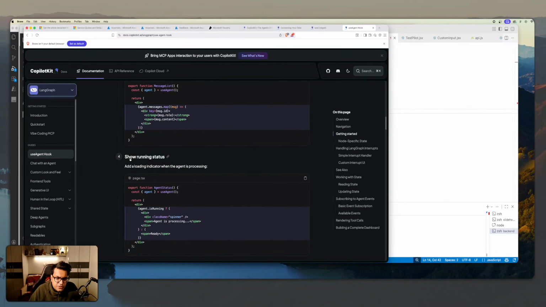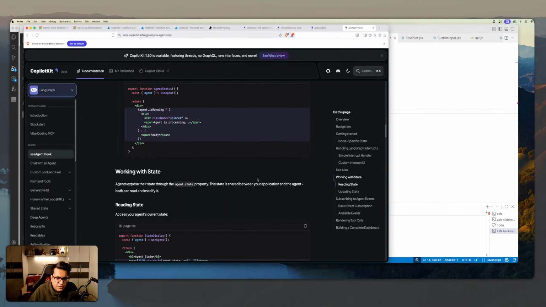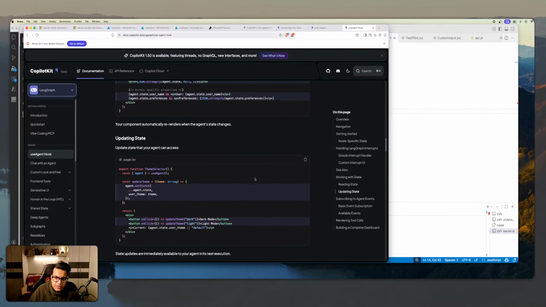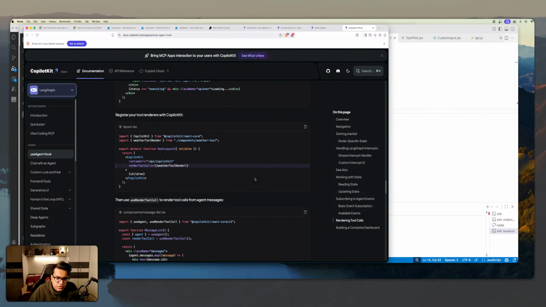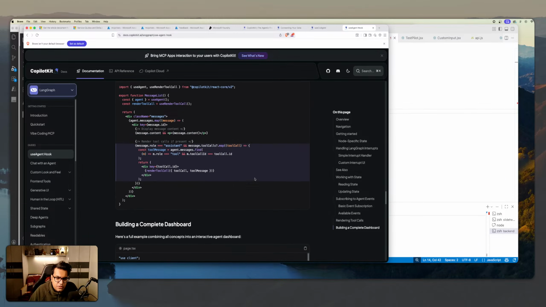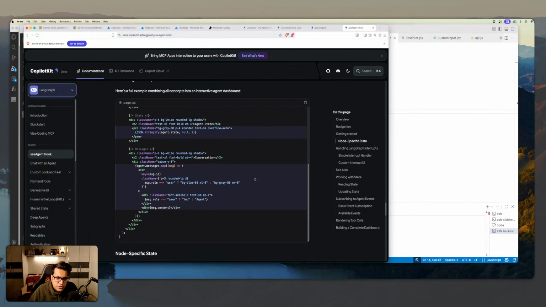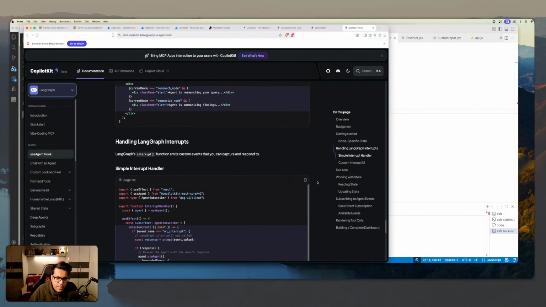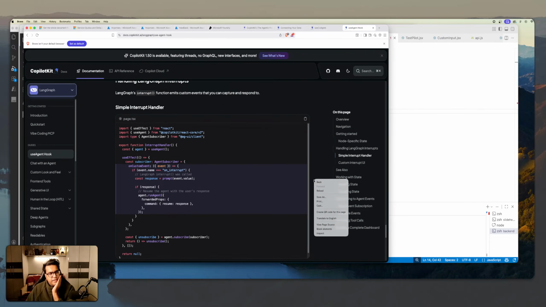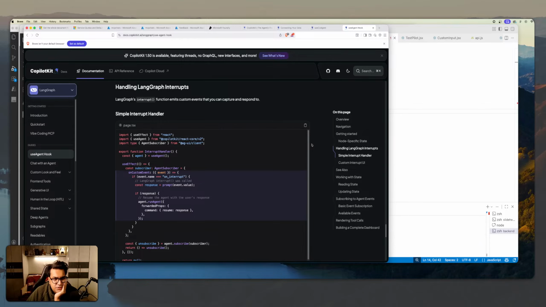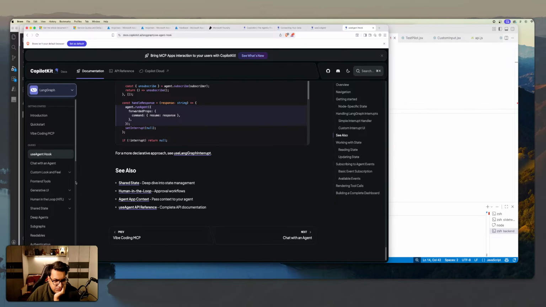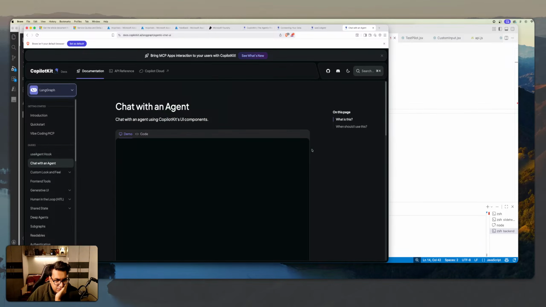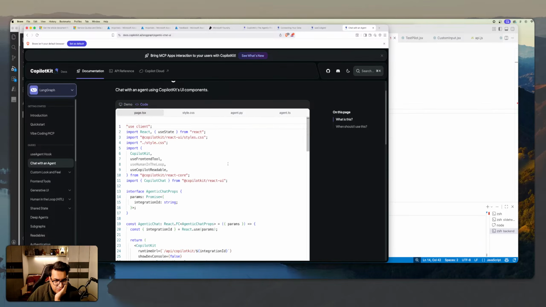Display messages, show running status, working with state, updating state, subscribing to agent events, rendering tool calls, complete dashboard, handling LangGraph interrupts, custom interrupt UI, chat with an agent.